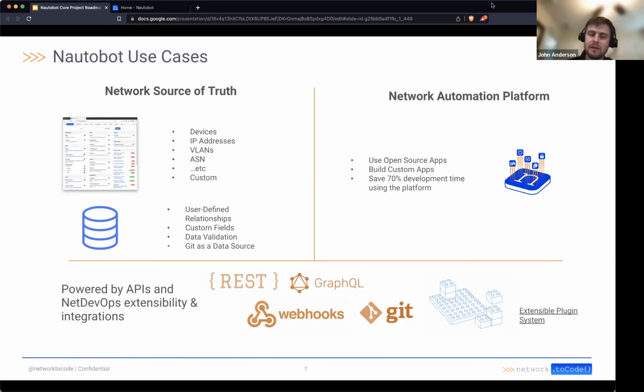But then one of the most compelling use cases for the overall platform is we have an extensible plugin ecosystem. So there's a number of applications that ride on top of this plugin ecosystem that provide tailored and targeted support for different use cases that you can install on top of Nautobot. And if you so choose, you can become an app developer yourself. We provide a rich set of APIs and documentation for you and your organization to build out custom feature sets that are tailored to your needs, and all of this is done on top of the platform.